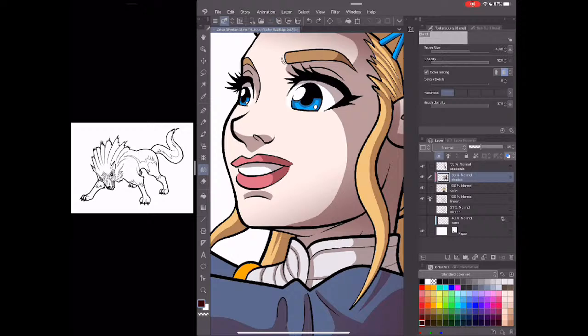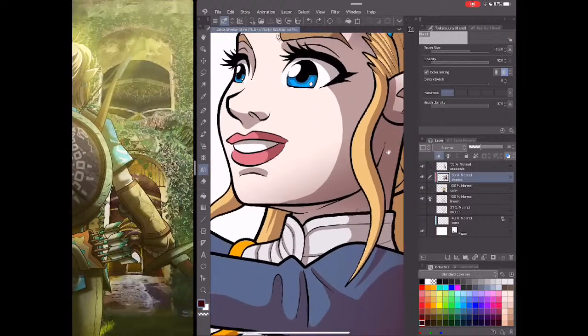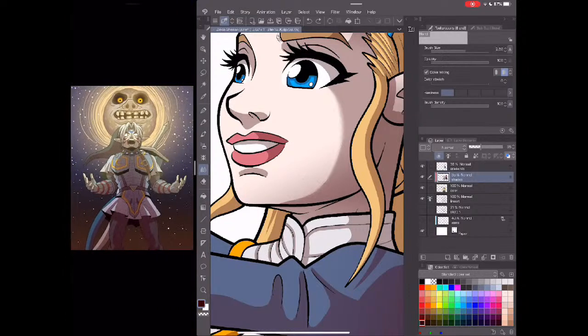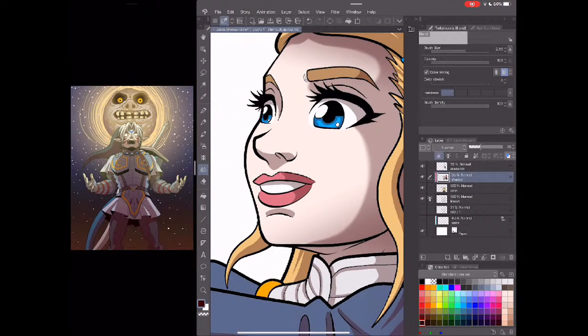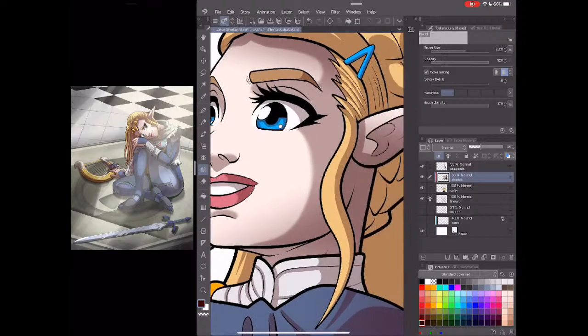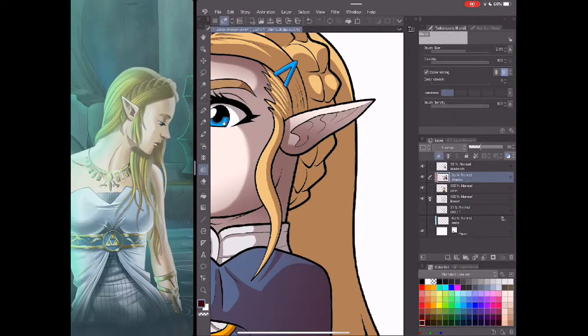Oh, good point. Let me try saving. I don't want to lose my progress. Clip Studio Paint has an auto-save feature, so thank God for that. There we go. Okay, maybe too much. There we go, especially on the skin. Having a soft edge on the skin, I think it makes more sense. It's still essentially cell shaded, but now it's just got a softer edge in some areas.